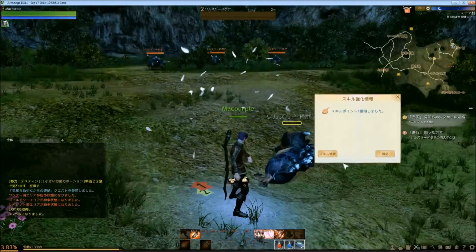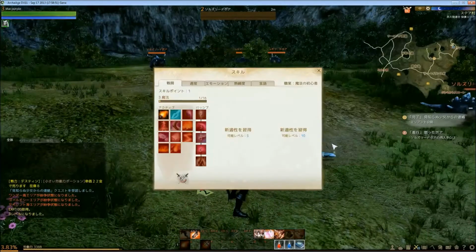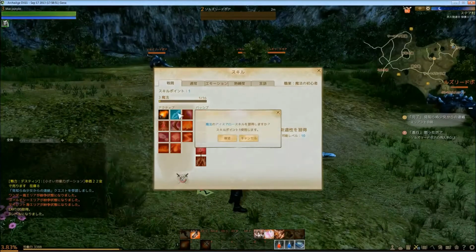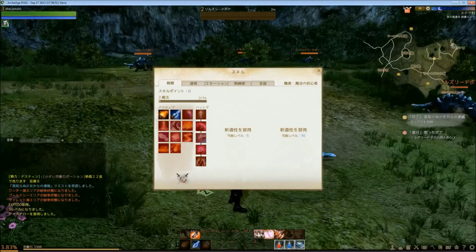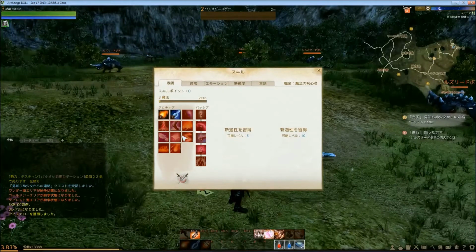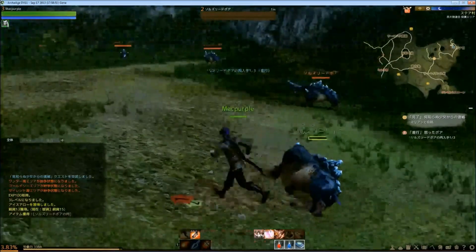Alright, cool. I hit level 3. This is telling me I've got one more skill point. So I can pop open the skill window and grab Ice Arrow. I like Ice Arrow. And come over here and get my boar meat.